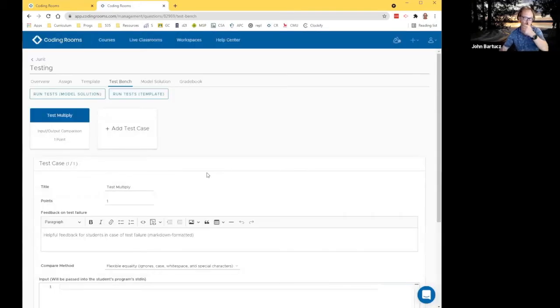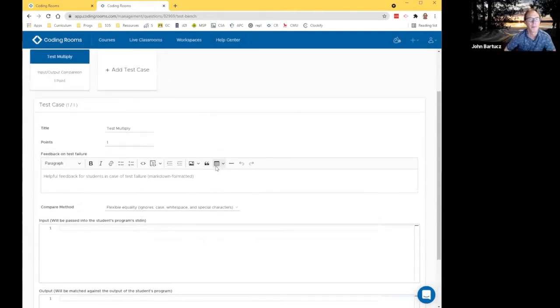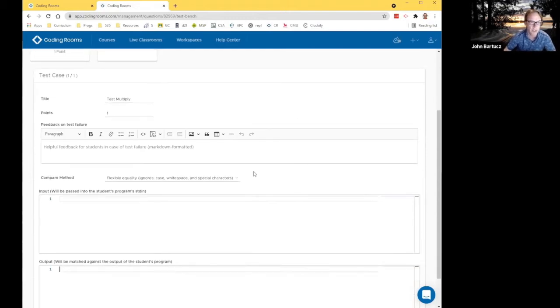So this is not JUnit specifically. This tells you what you're going to input and what you expect as output. So for example, in my very first program, when I'm teaching students to use coding rooms and learn how to output to the screen, I have them do a hello world program.